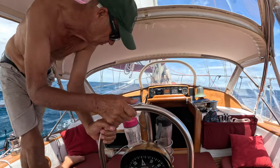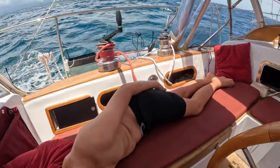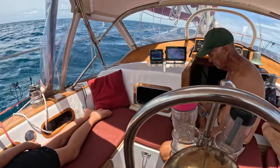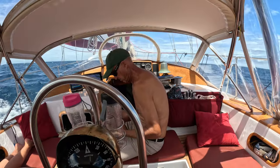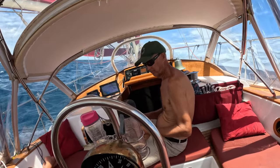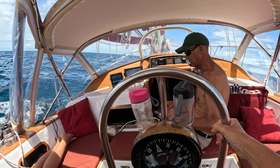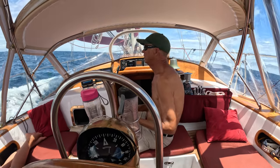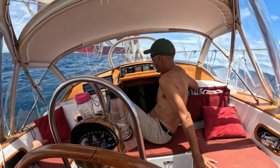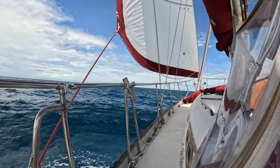Well, the wind's come up and we're all romping along. We've just decided to have a little sleep - we'll just take advantage of the silence. It's meant to be blowing below 10 knots, variable to 10 knots, but it's not - it's 15. I'm not complaining. 10 to 3 arrival. Crank on sail. Not really.